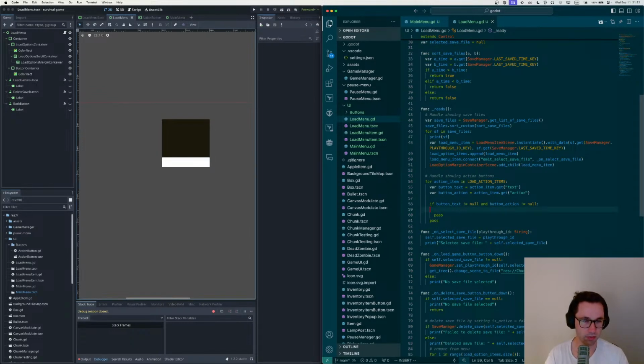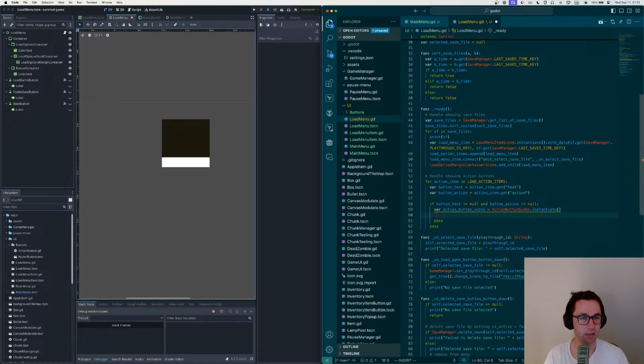So here we want to say var action button scene equals action button scene dot instantiate. And then we say action button scene dot initialize, and we want to say button text.